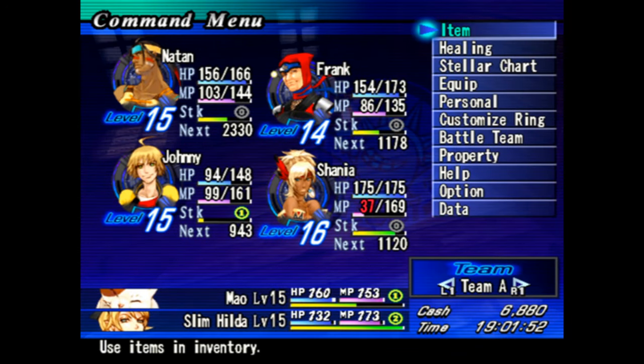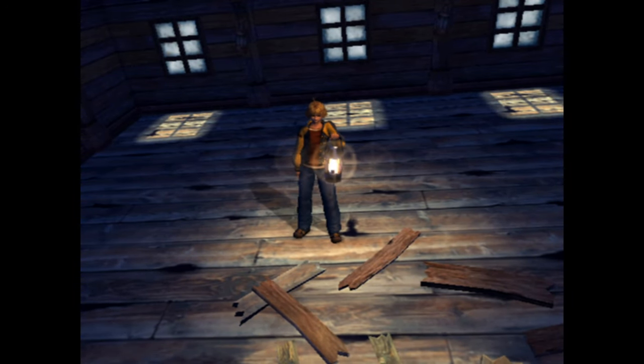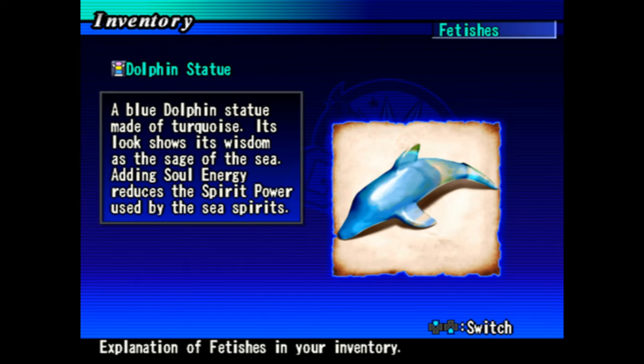Alright, so what's left here for us? The only thing that's left here for us viewers is, after we get out, we need to go back. Actually, let's go ahead and check on the newly acquired statue. The dolphin statue. A blue dolphin statue made of turquoise. Its look shows its wisdom as the sage of the sea. Adding soul energy reduces the spirit power used by the sea spirit. So, it decreases the amount of magic for spells. Which is cool.